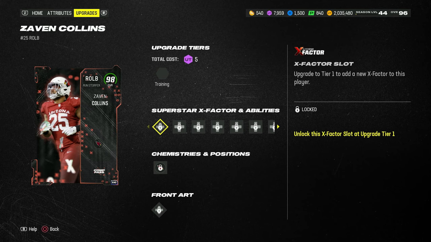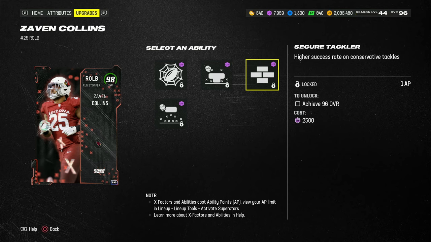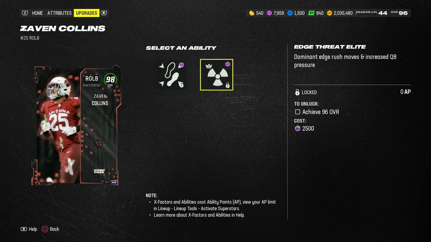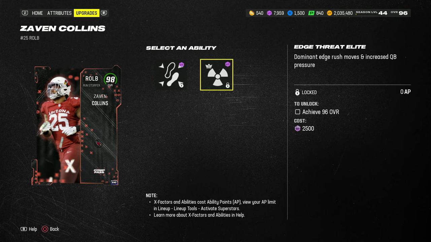Let me explain here in a second. In this particular gameplay, I sold mine for like 2 mil. Lurk Artist for 0 AP, and he also went with Secure Tackler, so that's all with double 0 AP. But if you decide to keep him, he does get Edge Threat Elite for 0 AP, which makes this card definitely the best pass rusher in the game. Edge Threat Elite dominates edge rush moves and increases QB pressure. It also makes him one of the best users in the game, which is probably still Ted Hendricks and also Bo Jackson.